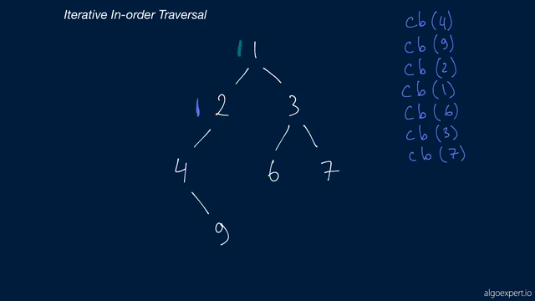How do we know that we should not call the callback on 2, and instead we should further explore down to the left? Well, this is exactly the case that I covered 2 minutes ago. We just came from 1. So for us, as humans, we know that because we came from 1, which was above, we have to go down to the left. But what we can tell our computer here, our algorithm, is if the previous tree, because of this green thing, right? If the previous tree or the previous node is equal to our current node's parent node, because remember, every binary tree node here has a pointer to its parent node.